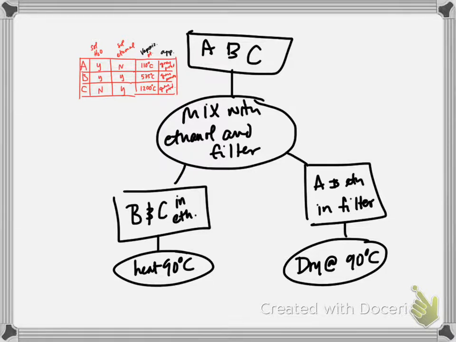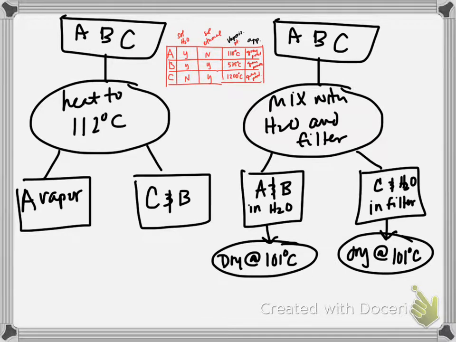Water. Now we would use water. So we would be doing a double filtration. We would filter dry, mix, filter dry, mix, filter dry. It's a little more cumbersome. Vaporizing your A is certainly easier. It saves you a whole step because you don't have to do a double filtration. Either other pathway is going to require a double filtration.